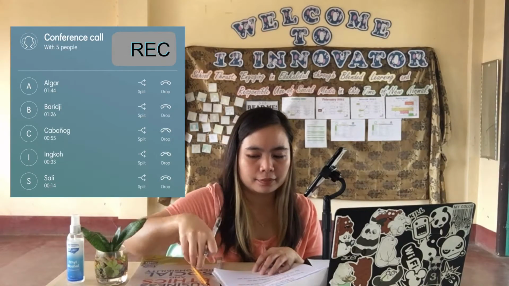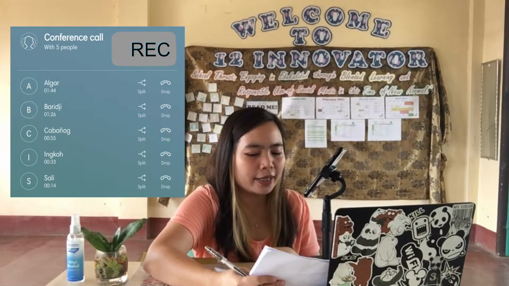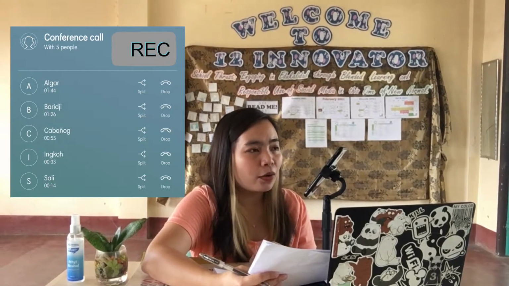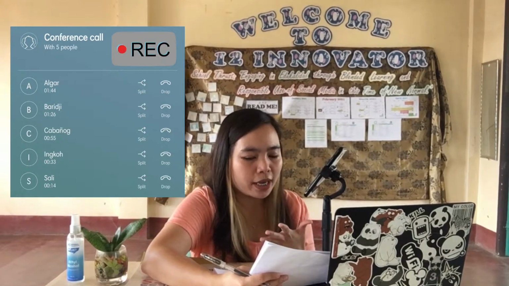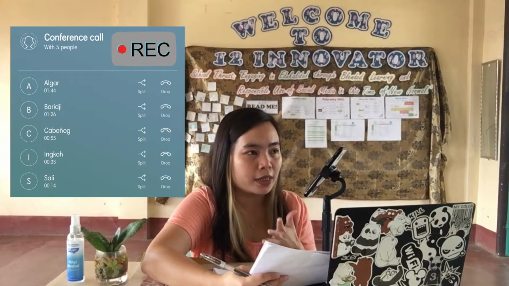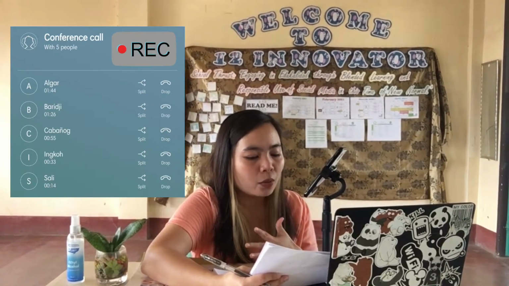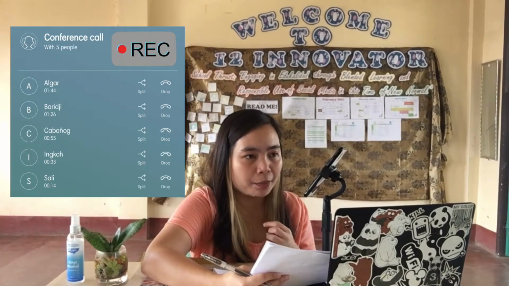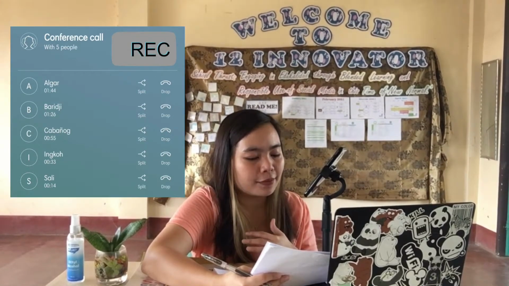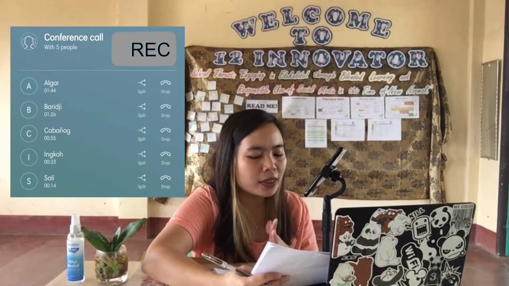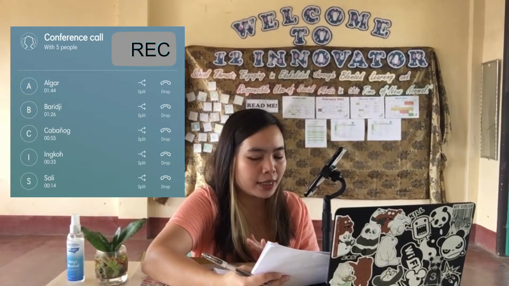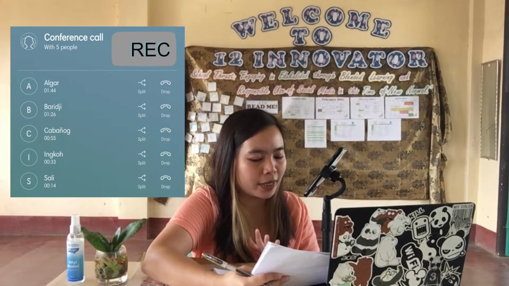So parang ganun lang. Okay, so very good and thank you for your answer. So for the quote, tama yun siya. Business, a combination of war and sport. So let us refer to the concept of business which has the purpose of making a profit by meeting the needs of society. Diba? So as we all know that in every business, competition is always present.